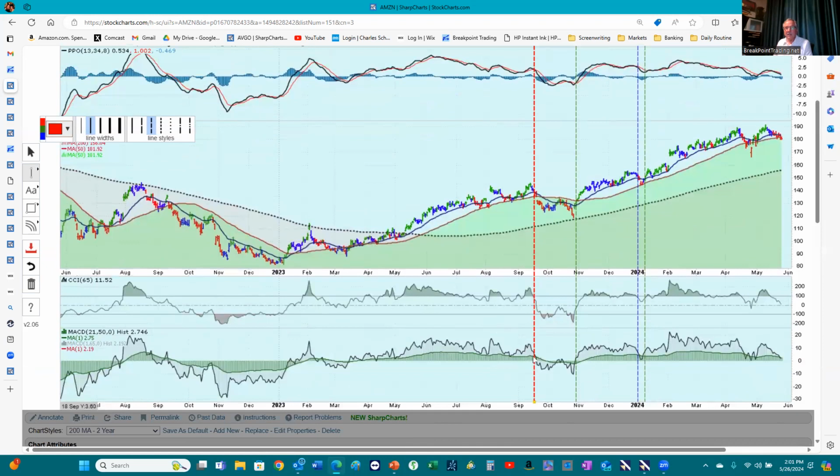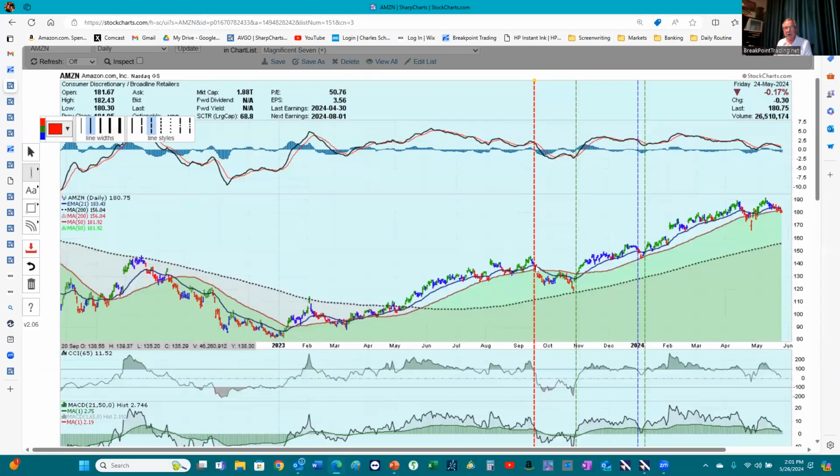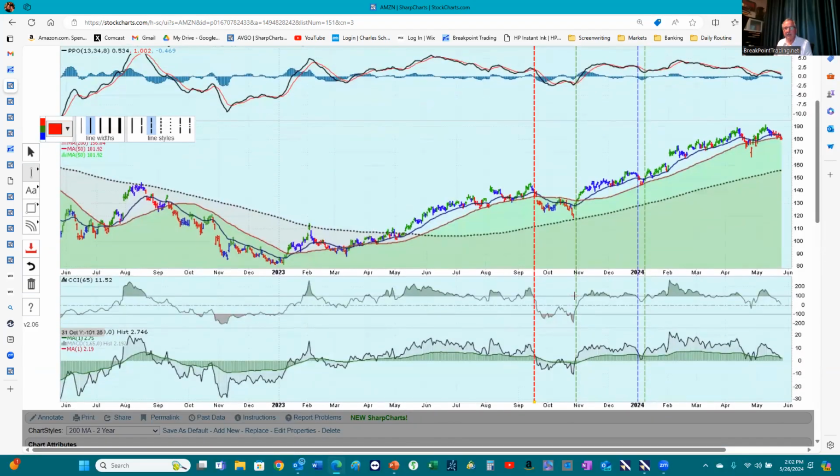So these crossed to the negative side right here and right here, even though the price had not crossed yet. But this is when I would start to begin to think about getting out, and also this one up here just crossed over. So as soon as this crossed the 21-day moving average, I'd probably be out right there. And I would stay out until this vertical green line when everything crossed back to the upside. So in this case, I would have been out for about a month and a half.